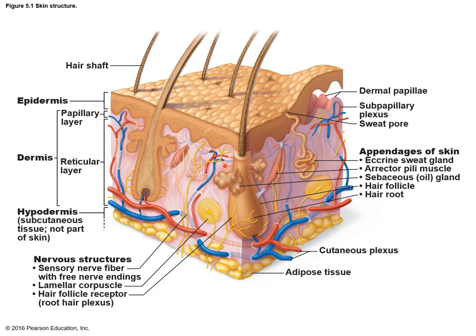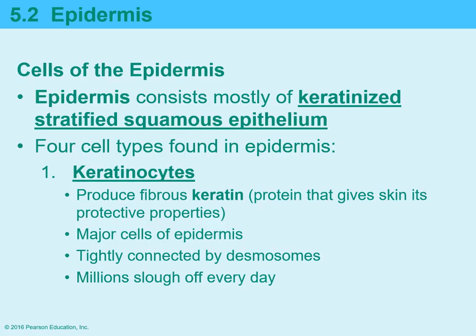But you can also see there's the hair follicles. You have some muscles here. We'll talk about this. And some of these glands. Some of these glands are attached to where the hair follicles are. Some of them are separate. So we're going to start at the top, the more superficial layer, and work deep. So we start with the epidermis.